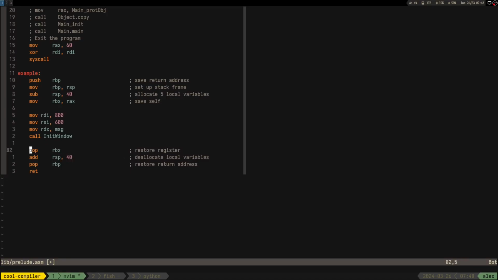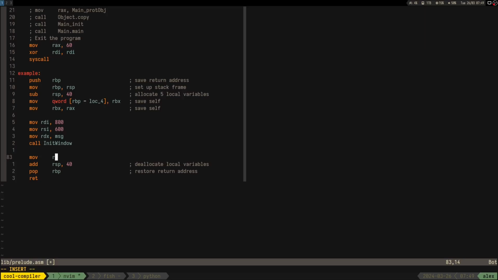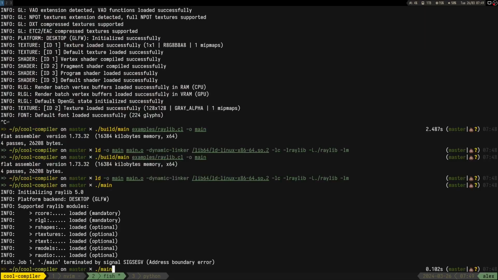Like we can change our logic here, so instead of pushing RBX we would just move RBP minus lock 4, and here we put RBX, so it's the same thing, and then move into RBX, restore self.